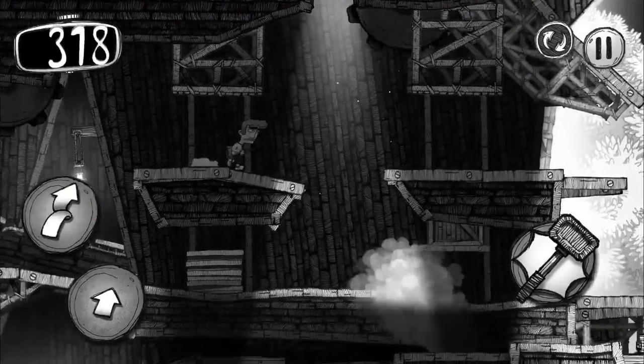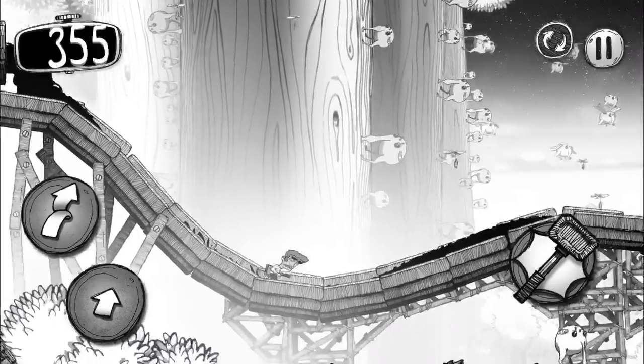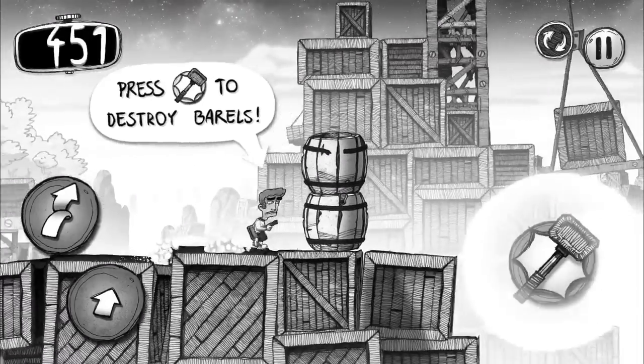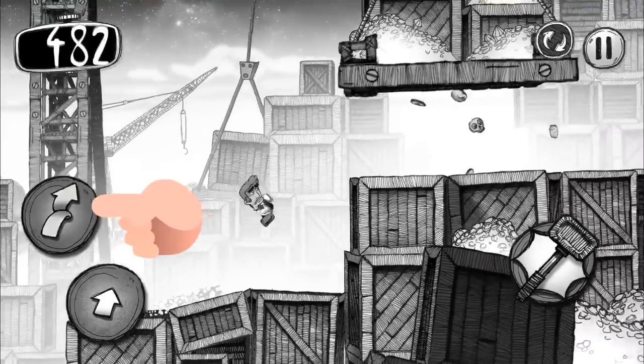Double jump. Jump down. Don't push anything. Not here either. Now you can jump or double jump if you want to. Now smash the object. Oh my god! No, no, no! Oh shit. That was so close.